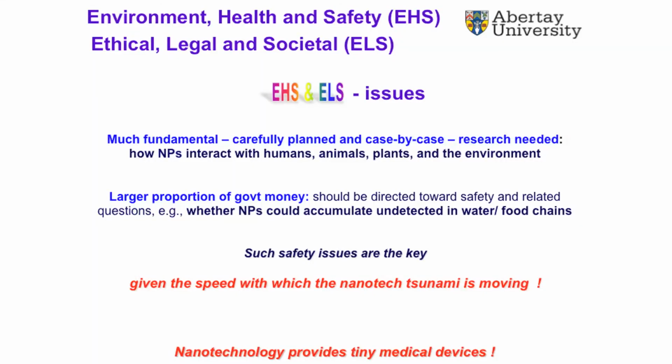Just 2 slides more before I finish. Environmental health and safety, ethical, legal, and societal issues are fundamental. So case-by-case study has to be done at a deeper level: how the nanoparticles interact with humans, animals, plants, and the environment, whether they stay there, whether they accumulate undetected in water or in food chains, whether they can continue and cause damage. Such safety issues are the key issues because the nanotechnology tsunami is moving. In the deep sea it moves at a long wavelength, with low waves, but when it reaches the shore, there is no time. So we are already into this revolution.